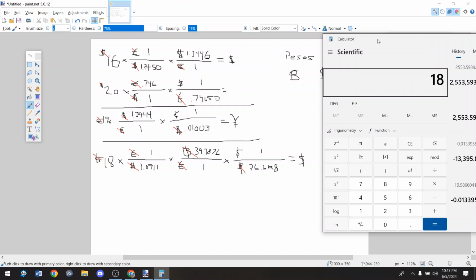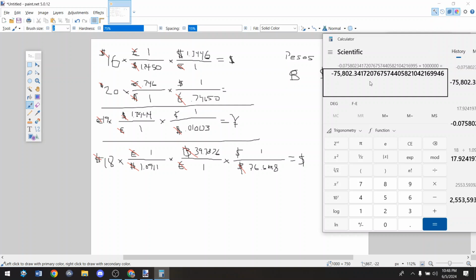So I've got $18 million. I'm going to divide by 1.0911, and then multiply by 39.7876, and then divide by 36.6198. We had 18 million, now we have 17.92 million, so I'm going to subtract 18 million from this and get negative 0.07 million. Then I'll multiply by a million. All right, we're out 75 grand.